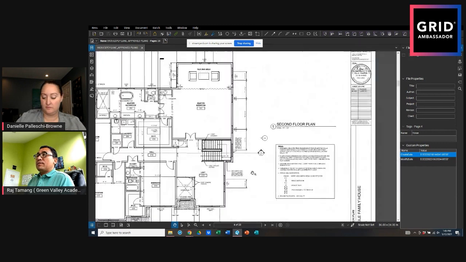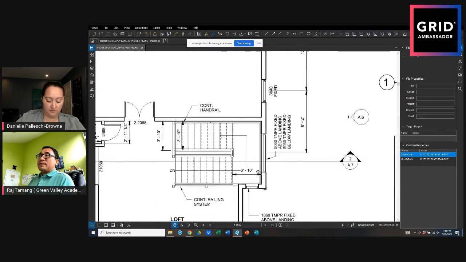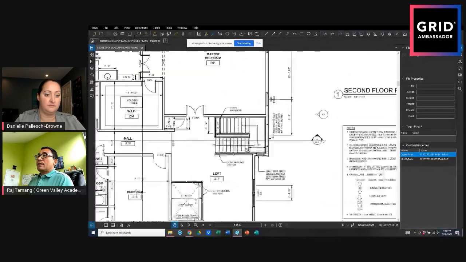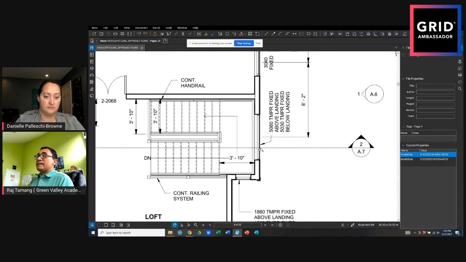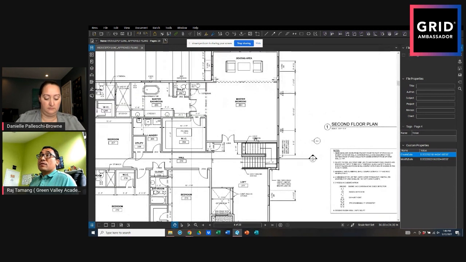So even one of the things is stairs. For example, this is the stairs going down from the second floor to the basement, and I have a landing here. I have a glass. By code, even though usually if it is less than 18 inches you have to do it anyway, even if not, the code recommends having tempered glass on the area on the stairs. So those are the things you have to clearly note on your plan.